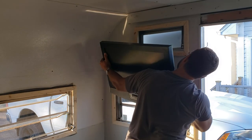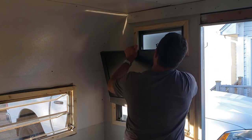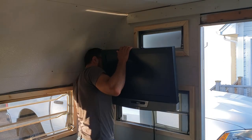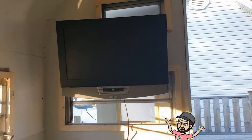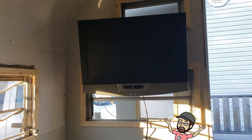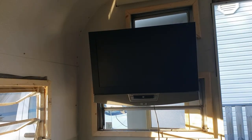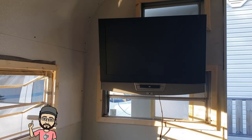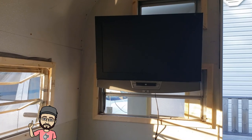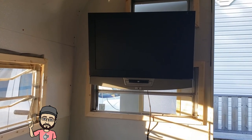And test fitting the TV. Okay, that's not too bad. We'll see what that's like. Yeah, I think that's a good height, good spot. So that should be pretty entertaining. There's actually a DVD player built in, but for some reason it doesn't work. I took it apart and tried to get it going, but that didn't work. But we could always get a little separate DVD player to watch movies.